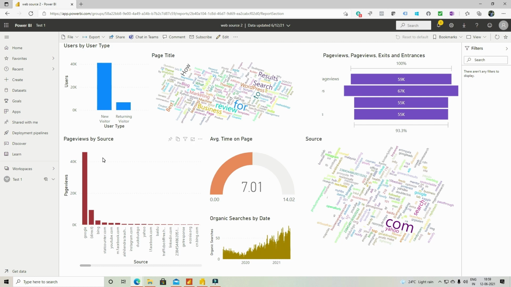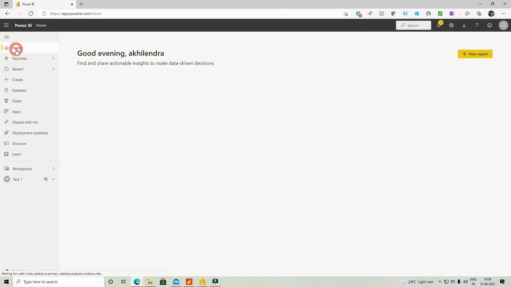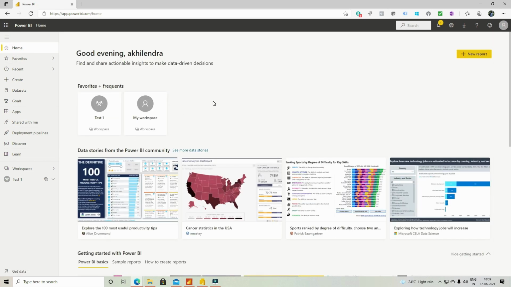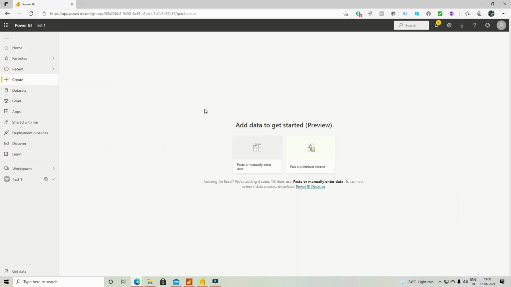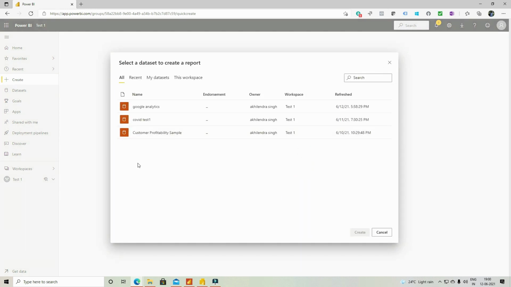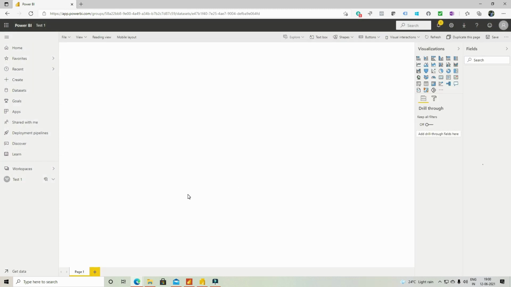Now you can practically create all these reports using the Power BI service, and I'll come back to this and cover this application also in detail. But practically you can do many things with this application as far as creating a proper dashboard or report is concerned. The only problem is, if I go here, for example, let me just quickly take this COVID test and I'll show you the UI so that you get a sense.